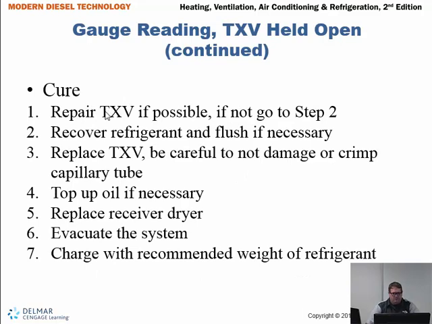The cure: repair the TXV if possible. If not, go on to step 2. Recover the refrigerant and flush if necessary. Replace the TXV. Be careful not to damage or crimp the capillary tube. Top off the oil if necessary. Replace the receiver dryer. Evacuate the system, and charge with the proper weight of refrigerant.